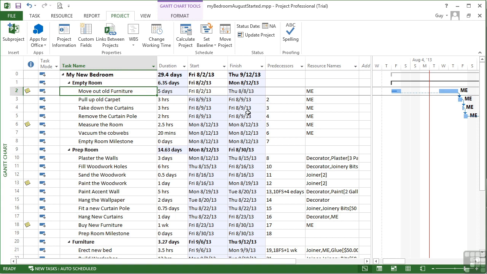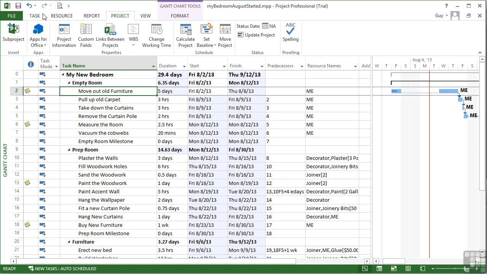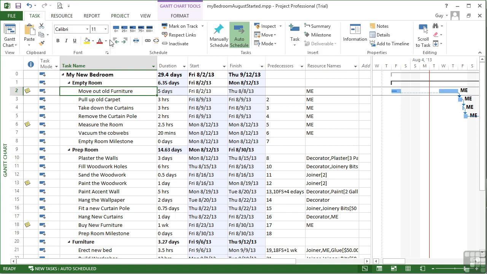So we have these different ways of updating the progression. The project ribbon for update the project is quite useful for updating a variety of tasks, a large number of tasks, or even rescheduling tasks. Or the task one, which is better for individual tasks, where I can set percentage complete in quarter, half, 3/4 and full, or choose to mark on track or update selected tasks. Both very useful boxes. It really depends what you're trying to do at that point in time. But for updating individual tasks, we can use any of the three methods.